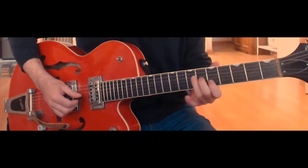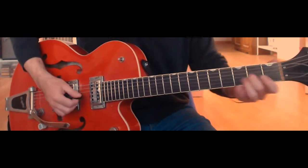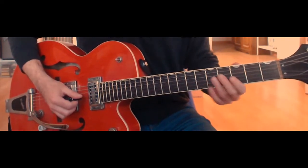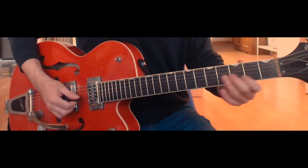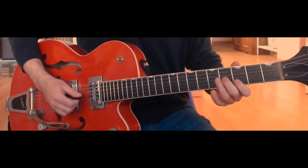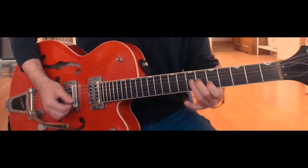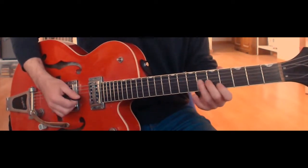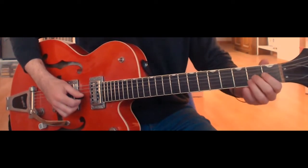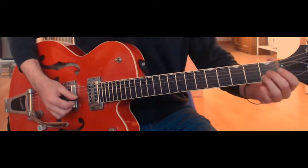And now we're going to work our way up to this A. So that's the fourth of the G and third of the B. And again, that high E string is ringing through a little bit. Move that up a semitone and then slide into the A. Slide that two times, with a bit of a shake. That's even mirroring the way that we're moving into the A there. So it's even small little details like that.